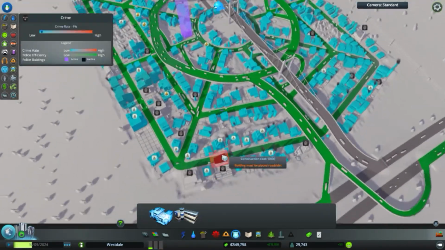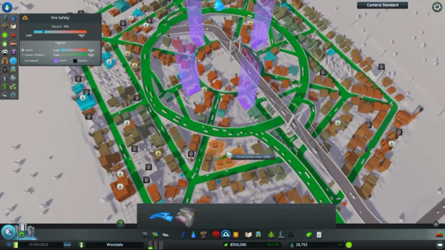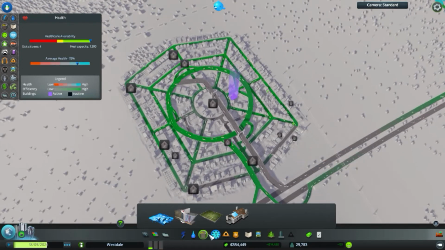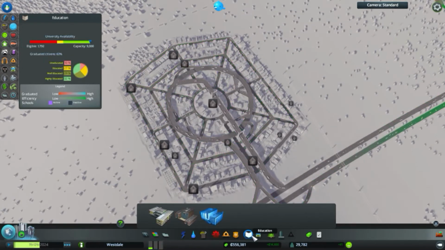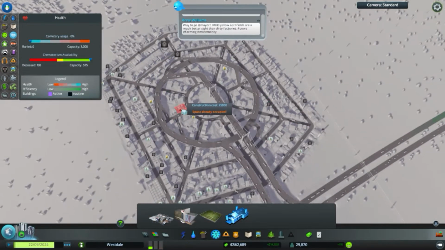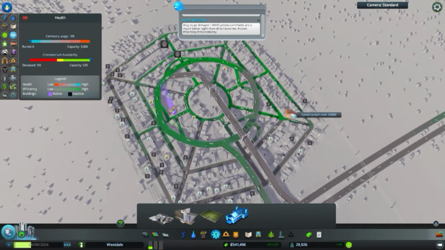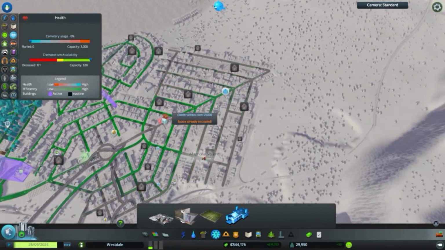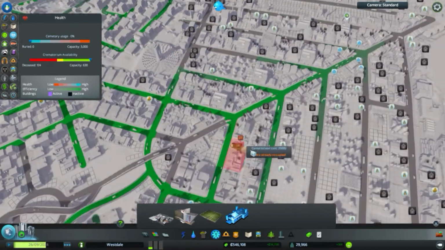Oh, we should upgrade or improve service coverage here too. But they're pretty much covered too. What, they want a school? Maybe a crematorium would help. They don't have a crematorium here. Yeah, let's put one. Crematorium. And maybe even one here. Yeah, that ought to be a good idea.